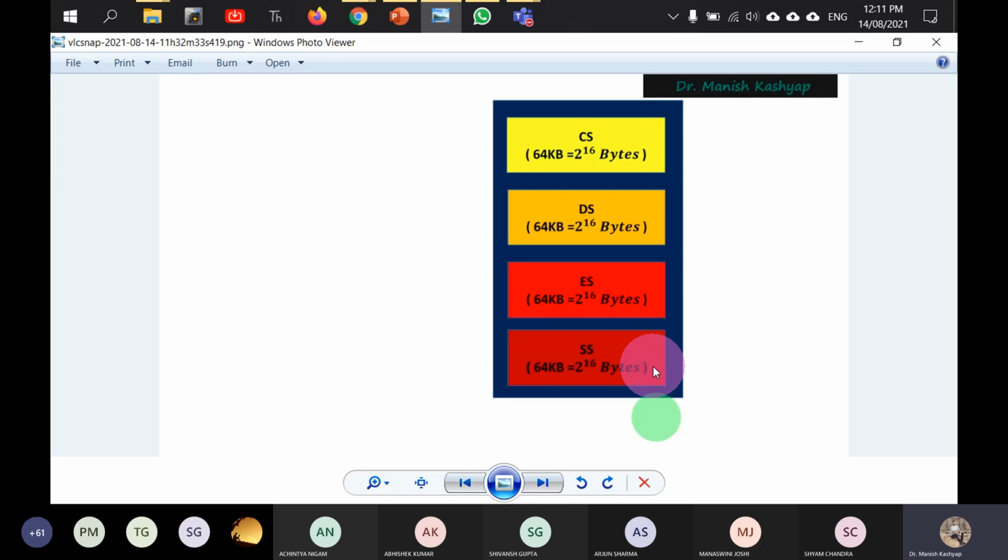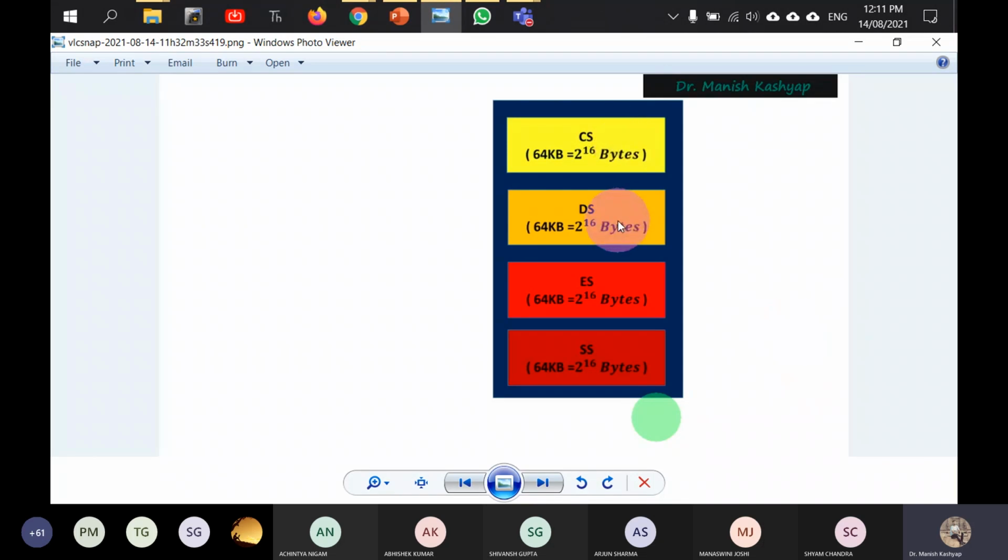I mean, you can create multiple stack segments in your memory, but when one instruction is getting executed, it will be only dealing with one stack segment. All the other stack segments that you have created will be irrelevant to that. So when one instruction is getting executed, only one stack segment will have meaning, although you could create as many stack segments as you want.